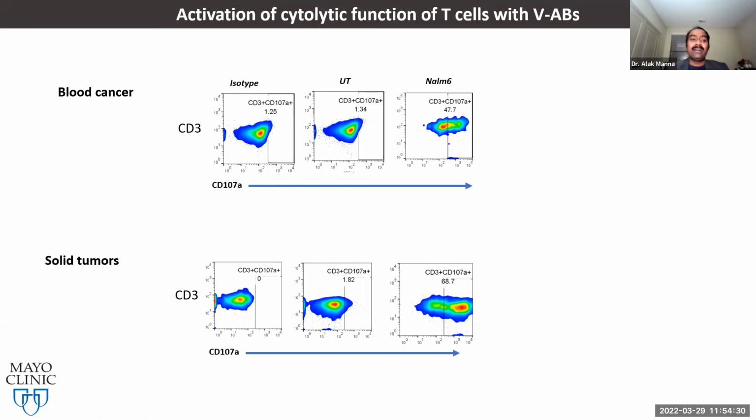We did this for blood cancer as well as solid tumors, and the data was similar. It is even better in the solid tumor, as you can see here. The overall T cell activation when we co-cultured the tumor cells was better, which indicates that the T cells we activate with the vaccines will be effective against those particular tumors.